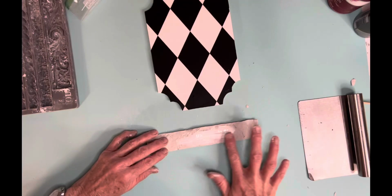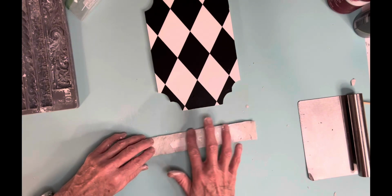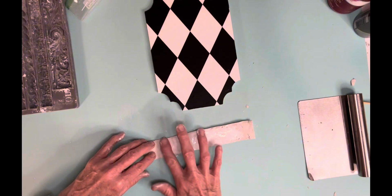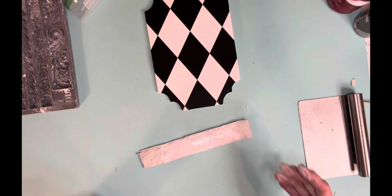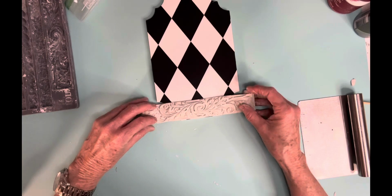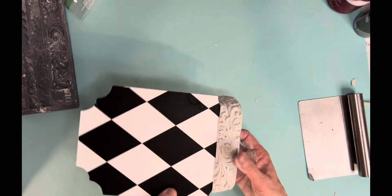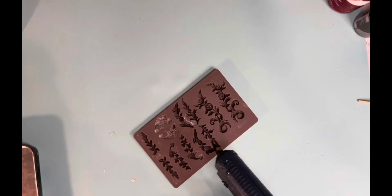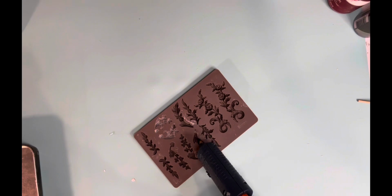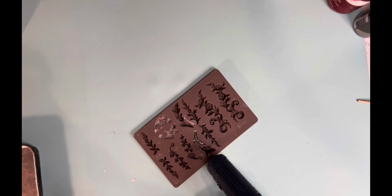Now I'm using Titebond Thick and Quick. And I don't normally like to use my fingers; I usually have a little silicone stick that I put this on with. I know that I'm not going to need that whole piece, but once again, I would rather have a little bit extra hanging off the back side, because that way I can make sure that the piece of the mold that I want in the center is exactly where I need it to be.